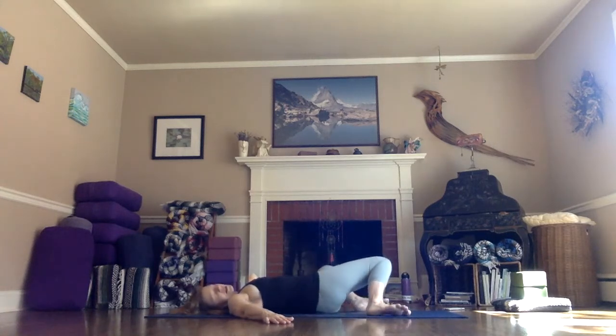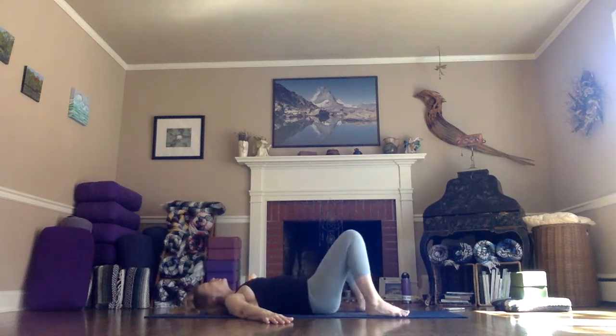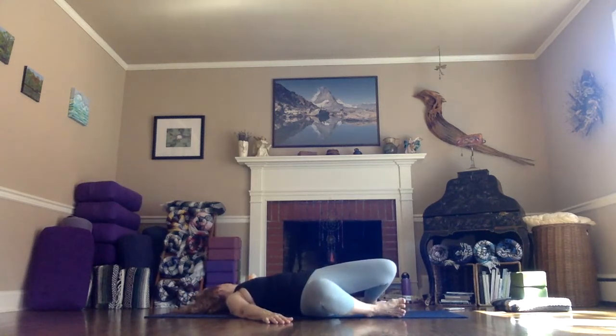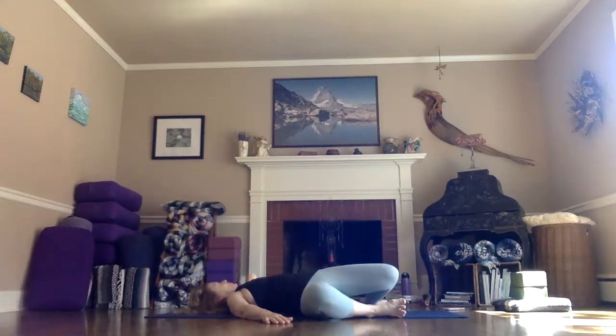Exhale, knees to the left, head to the right. And continue to move side to side. Or if it feels good for you, then just let the knees hang out on one side for several breaths. Make sure that, so for instance, if the knees are to the right, make sure that the left shoulder stays on the ground. You'll notice my knees are not coming all the way down so that my shoulder doesn't come off the ground.